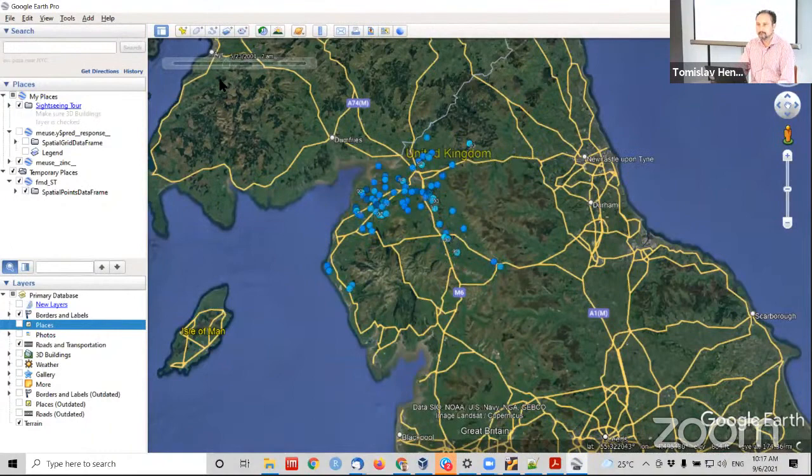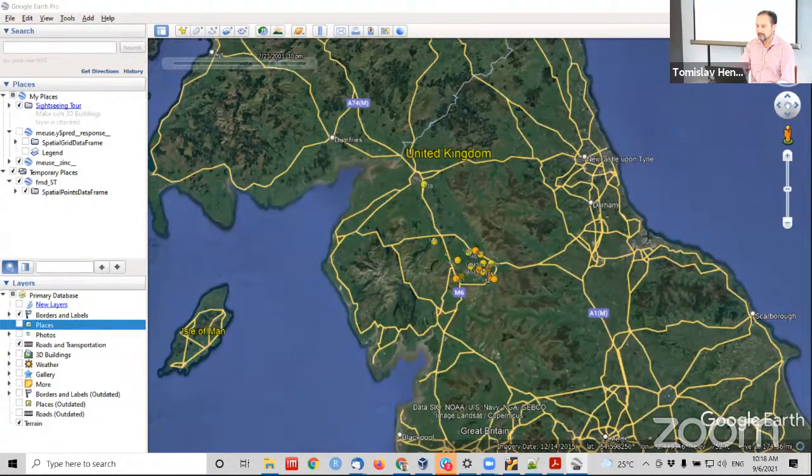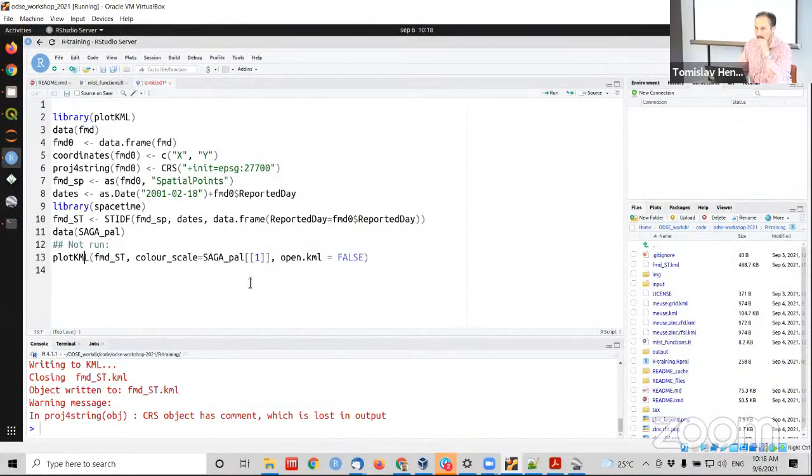Well, I could calculate the density. I could, for every, let's say, week, because this goes a couple of weeks, I mean, it's over from March to August, September. I could take every week and calculate the density of cases, like a kernel density. And then I have a time series. Anyway, it's a nice thing to be able to go from R directly to Google Earth. And you can play with that, and that's something I will talk about tomorrow. I will show you the plotKML, and you can easily change the way you use the color. You put another color scale, and you can add also elevation. So you can play with what we call space-time aesthetics, and then you can create your own visualizations.